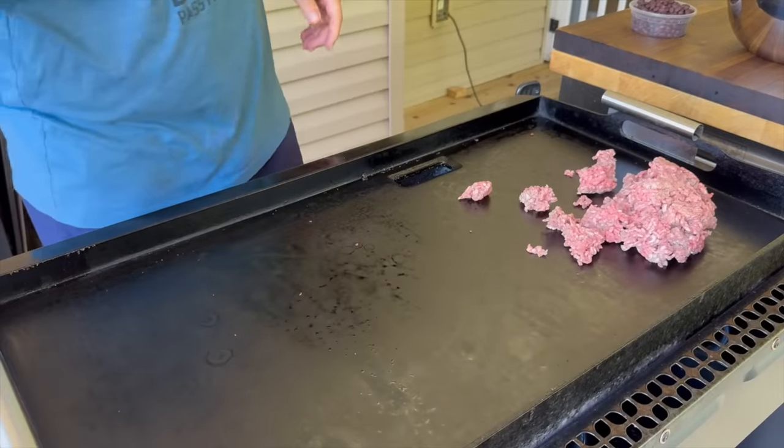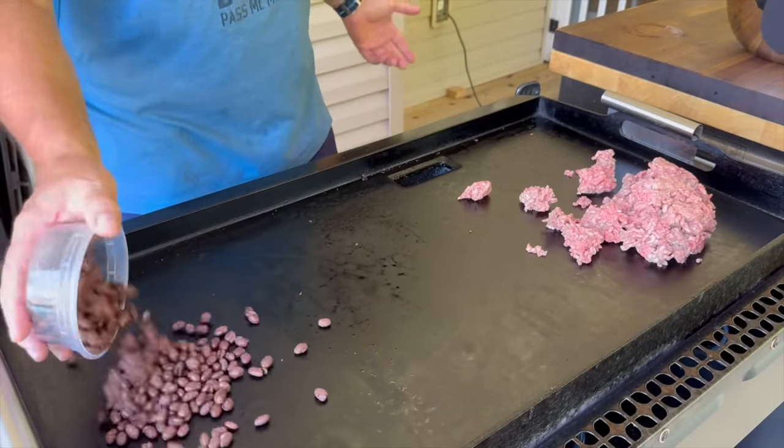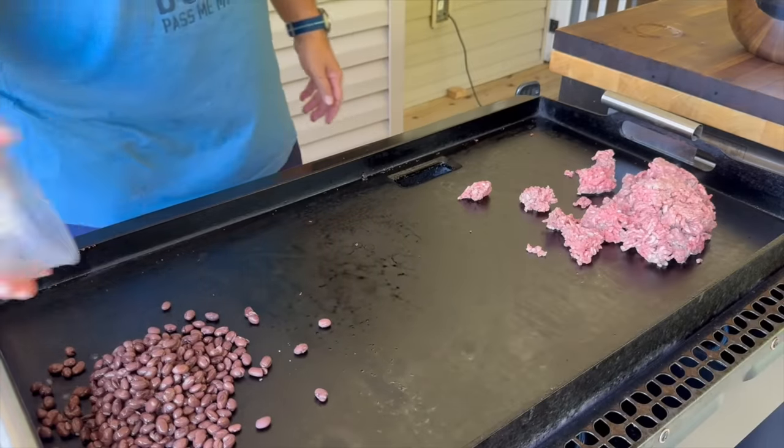The griddle's still on low. Just going to brown off some ground beef. So there's some ground beef and we're actually gonna cut it with some black beans. We like the beans, refried beans, black beans. So not a big deal.